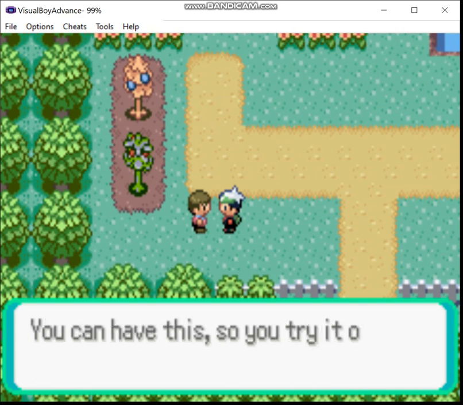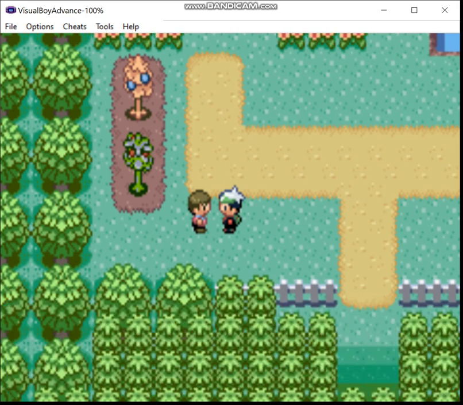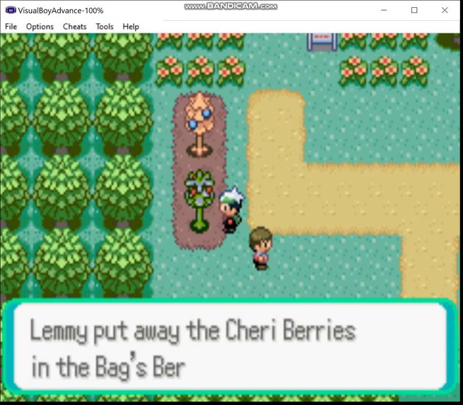And first, let's show you where you get the first TM in the game. Bullet Seed. So, if you pick Treecko at the start, or if you have a Seedot or a Shroomish and you want a better Grass-type attack than Absorb, this is a good one to pick up.